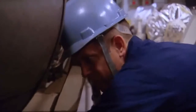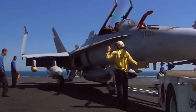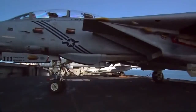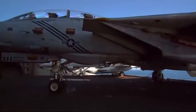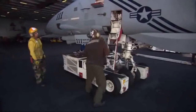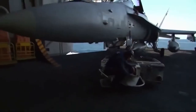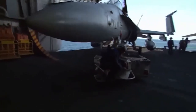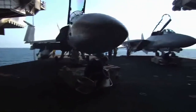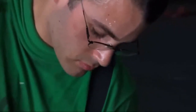So these gents are making that ready to go. The F/A-18 has proven even more dependable than the Navy hoped, especially when compared to the F-14 Tomcat. The Tomcats, as you well know, are aging, and they're aging rather fast, so they require more maintenance man-hours per flight hour than, say, the Hornet. The Hornet, on the other hand, is still relatively young, comparatively speaking, and there aren't as many maintenance man-hours required. Tomcat maintenance squads must work almost 4 times as many hours to maintain their aging aircraft.